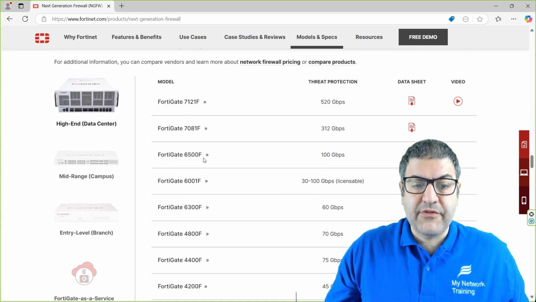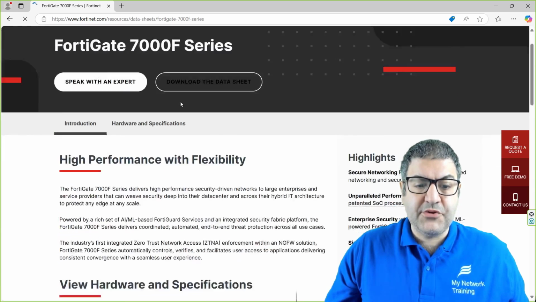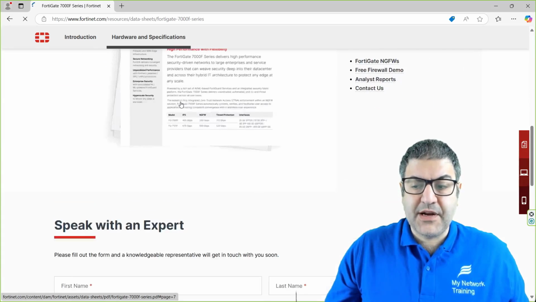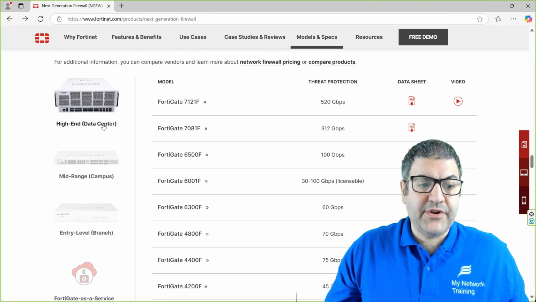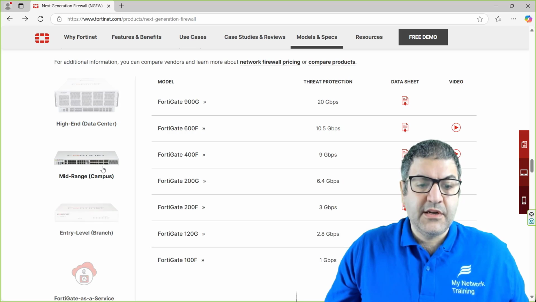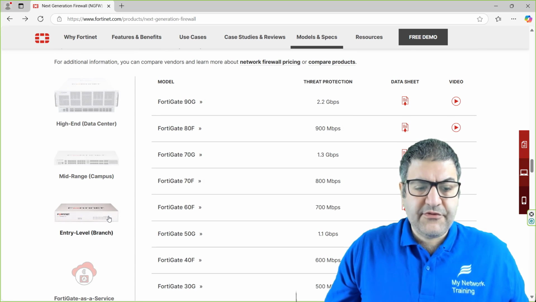If you want more information, you can just go inside, for example, a device, and then you can get much more information about it. This is for the high end. For the mid-range for the campus, they show you the hardware possibilities that you can get, and for the entry, that is for the entry level.